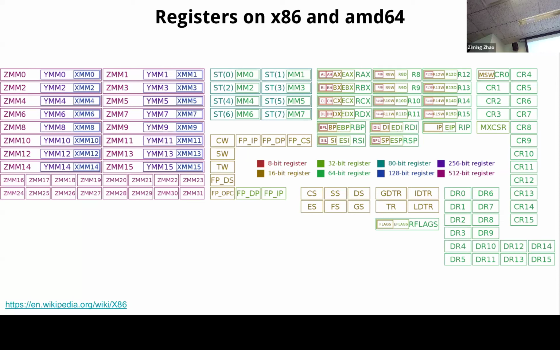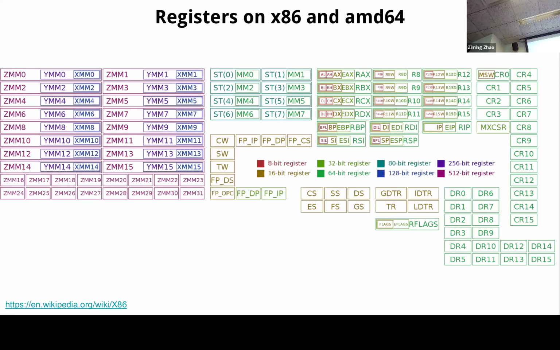Then we have the global descriptor table register and interrupt descriptor table register. Those are also for the OS to use. Then we have EFLAGS extending to RFLAGS. So those are the general registers, configuration registers, debug registers, and we can call this part the system registers, very important system registers. On this side, we have some multimedia registers.